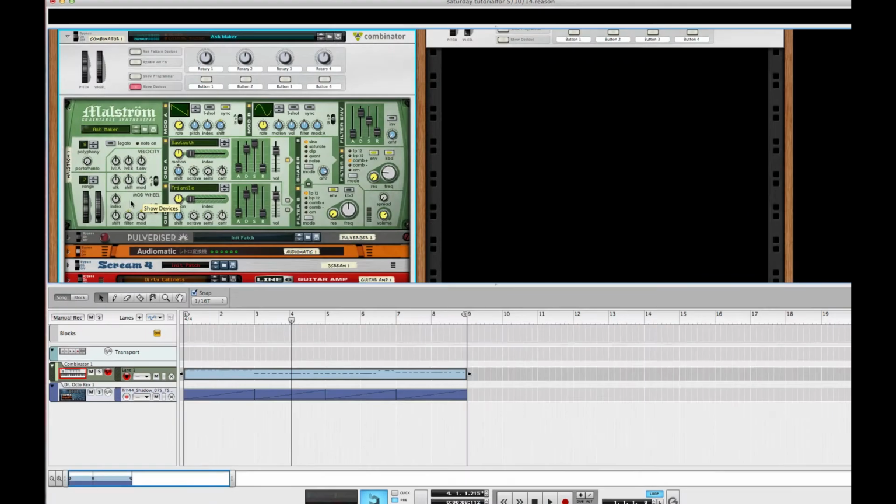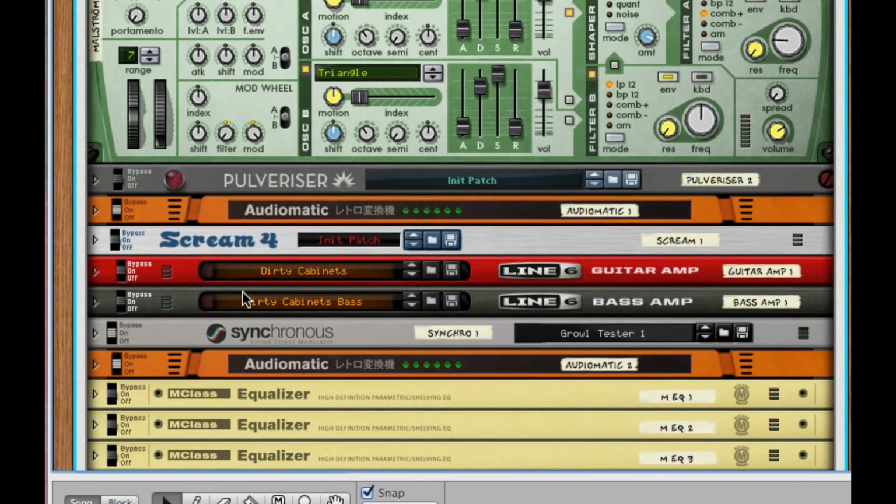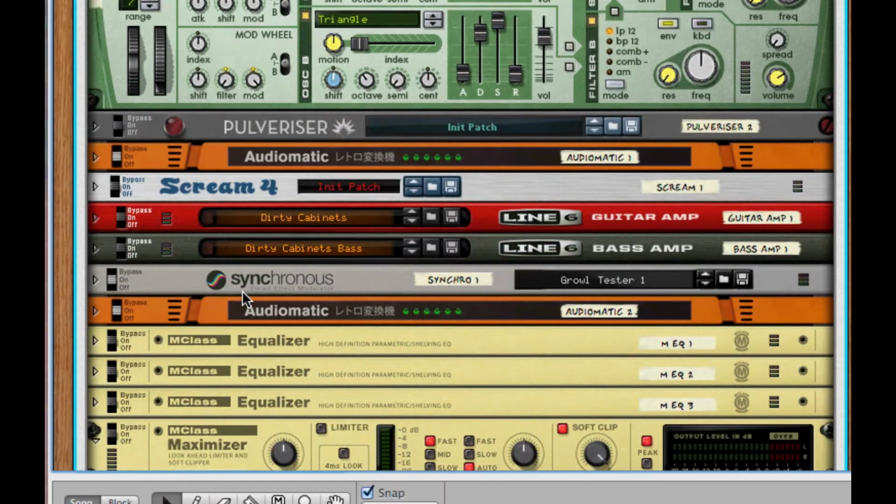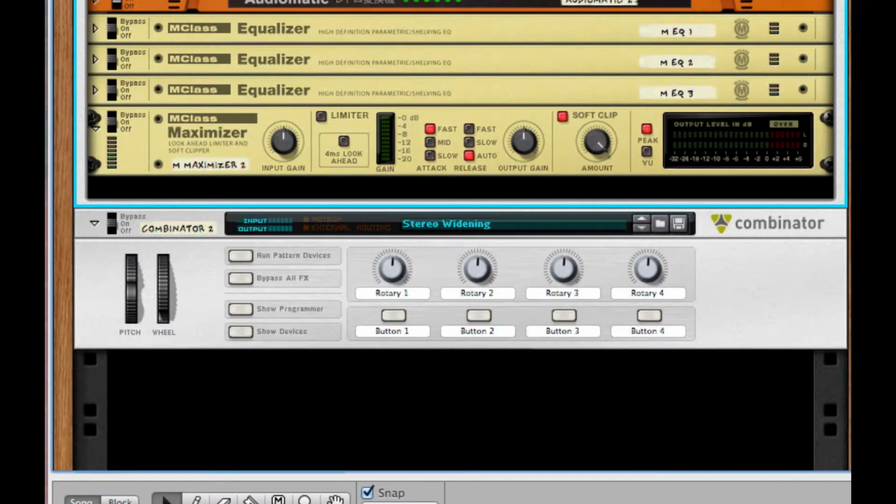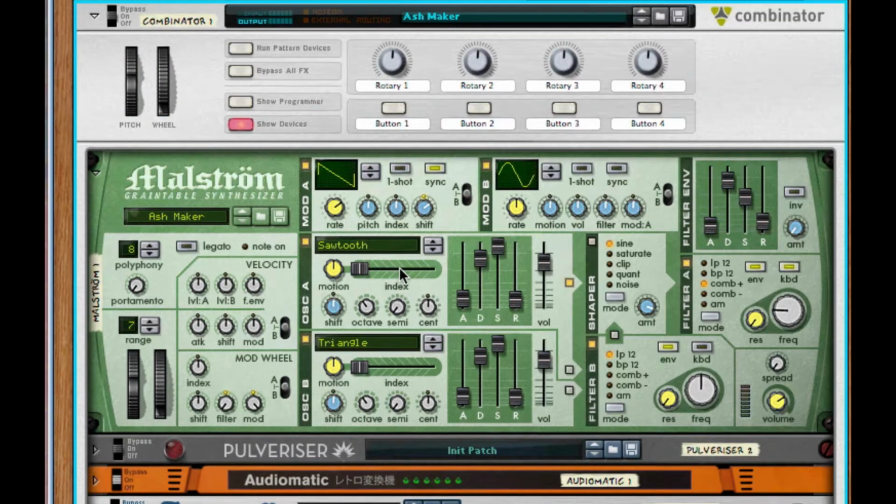I want to teach you guys something called Ashmaker. Ashmaker is known for creating very mids and very highs. It's a very old synth and it only pertains to the mids and highs. If you want to go lower, I guess you can, but for now I just want to show you this little short demo I've created. It's only about 8 bars long. Check it out.